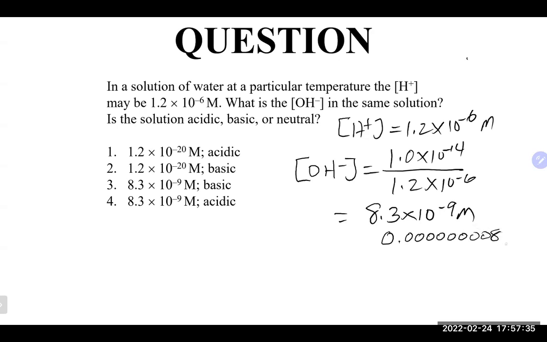And an 8 because your calculator ran out of room. So that's your calculator in scientific notation. You may get some answer that looks like that, or if you put it in scientific notation, you'll get the 8.3 times 10 to the minus 9. Any questions on that calculation first off?